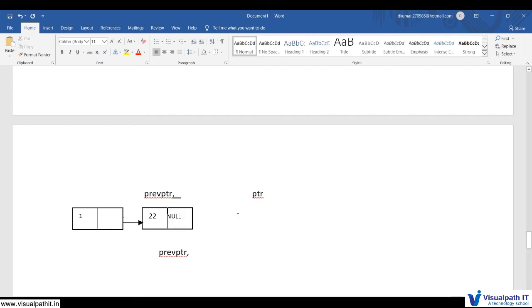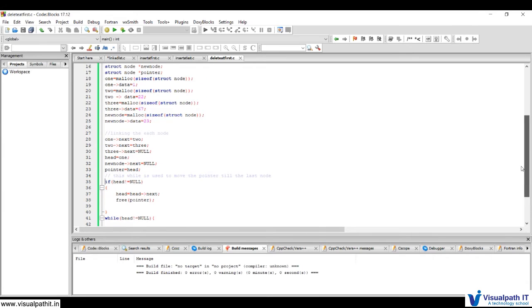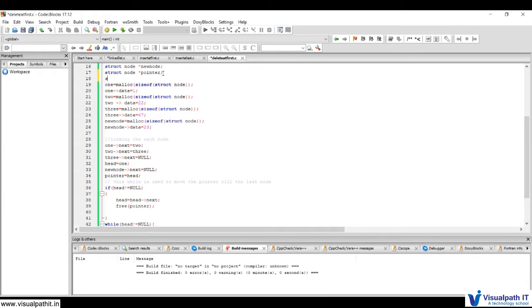Now we'll see how to do this in a program. So I have to create one more pointer, right? That's supposed to be a previous pointer of the same type. So struct node star previous pointer. Next, what am I supposed to do?